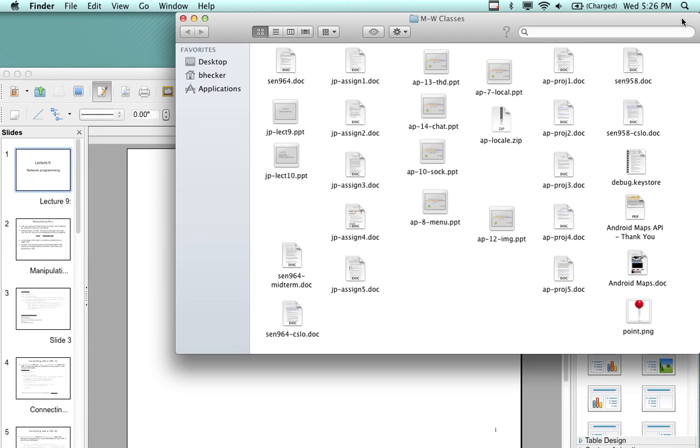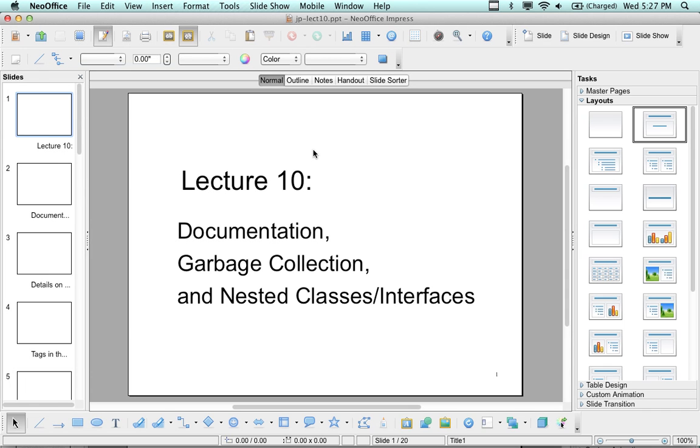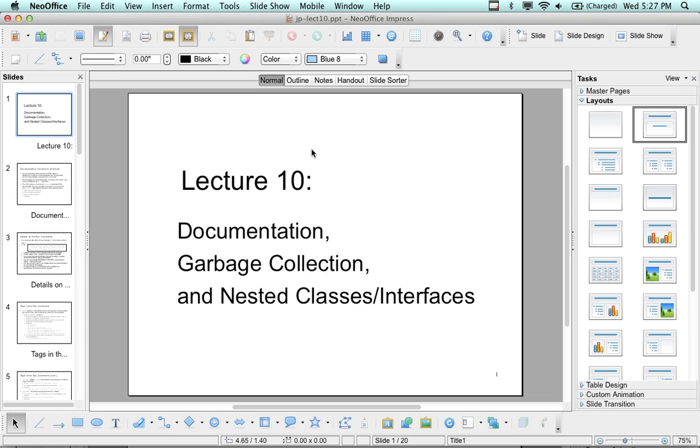So let's get started with the lecture part of today. We have a couple of topics left. We have lecture number 9 and lecture number 10, which are kind of loaded with some stuff. So what I'm going to do is probably go through number 9 today. Number 9 is on networking. And number 10, just so you know, is probably going to be on Monday after the final exam review. Or we probably will cover part of it along with the final exam and then finish it up on Wednesday.